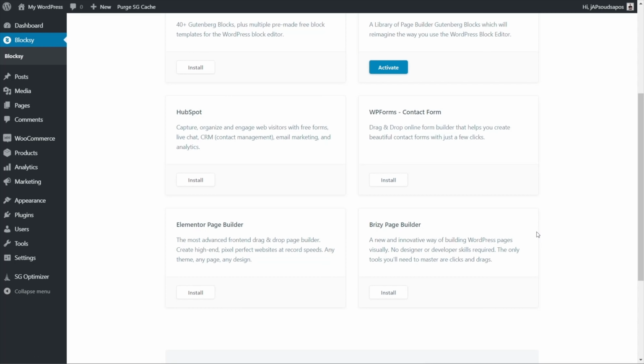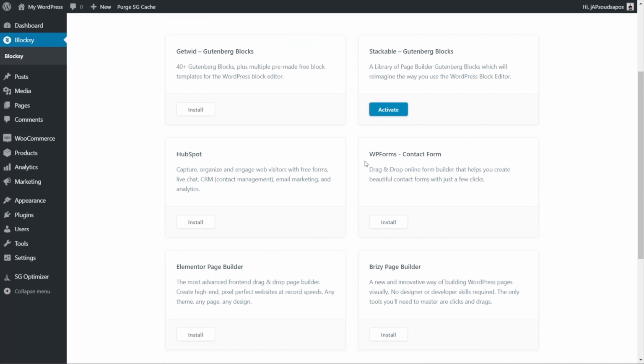If you wanted to use a page builder like the free version of Elementor or Brizy, you could do that. I'm going to activate the stackable options, and then we'll have that plugin installed alongside Blocksy. As we'll be using Gutenberg to build the main pages of our new site, we can make our lives that much easier by leveraging the ease and extra features provided by a couple more free tools. So let's take a look at those next.